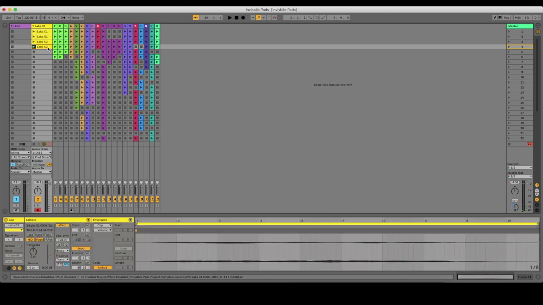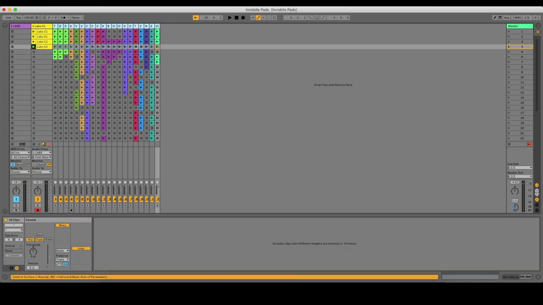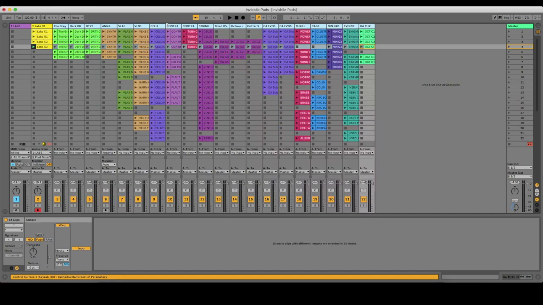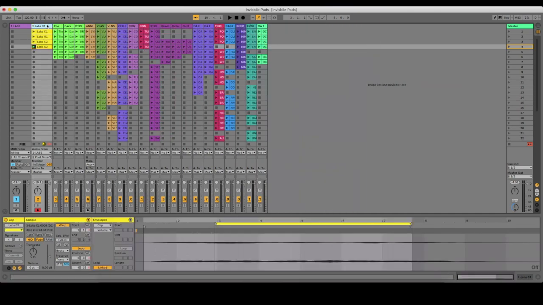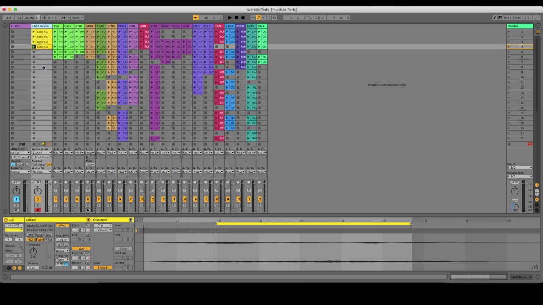Great, that's all good. I think I'll stop there. This is actually a template file that I use for a lot of projects. I've been storing little ambiances and drones in here and doing this technique for quite a while. As you can see, I have quite a few tracks of different styles of instruments all doing drones and stuff, and they're all labeled based off of a shorthand nickname that I can get to really quick. In this case, I'm going to name this Labs one something here. I'm going to do a quick collect all and save. This is important, and then we're going to keep this file on our computer to access in our playback set.